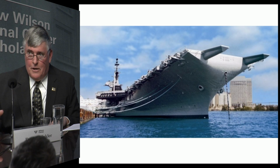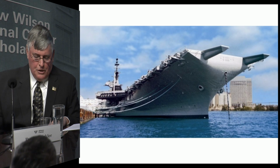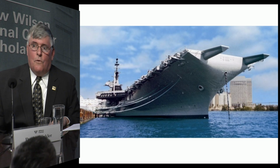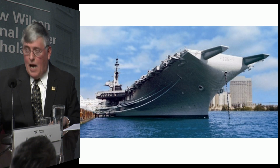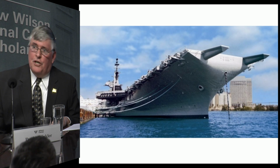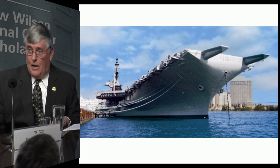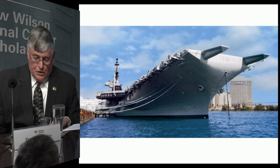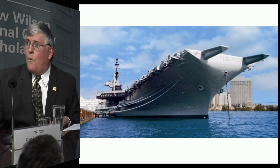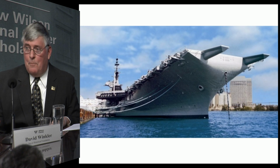Now, the other thing is, of course, the importance of Japan as part of our strategy. Of course, the whole Cold War is about containing the Soviet Union and communism. As far as containing communism in Asia, you've got to take a look at the scorecard. Not too good here. Besides the Soviet Union, you had China, North Korea, Vietnam, Laos, and Cambodia, which over the course of the Cold War fell under the communist banner.